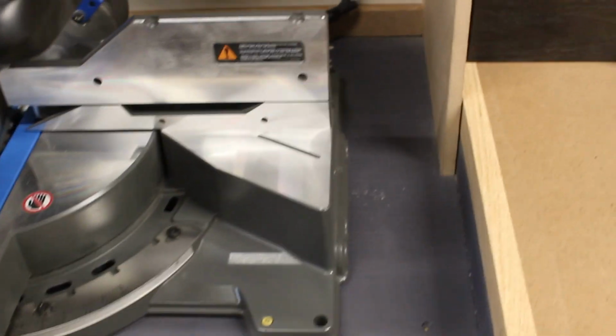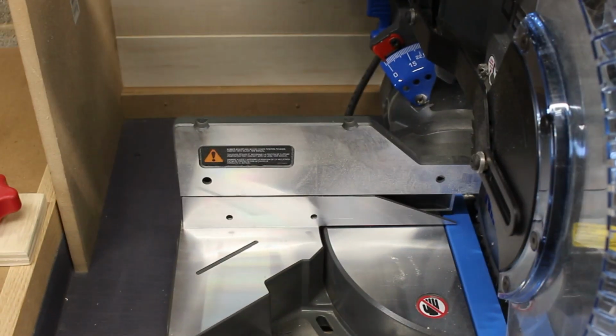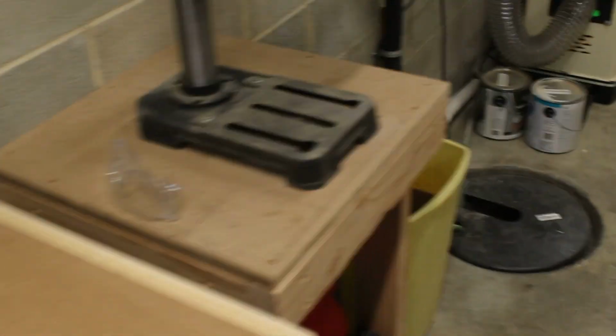The other part of this is the bottom of this table where the miter saw is sitting is actually an enclosed downdraft box. There are some holes back here in the back. Let me see if I can get you a shot. There are some holes back here, and underneath I just used a shop vac, and I put it right up under there and connected it in, and I run that at the same time, and that does help cut down on some of the dust. I mean, I probably collect about 90% of the dust that comes out of that miter saw. It does work very well.